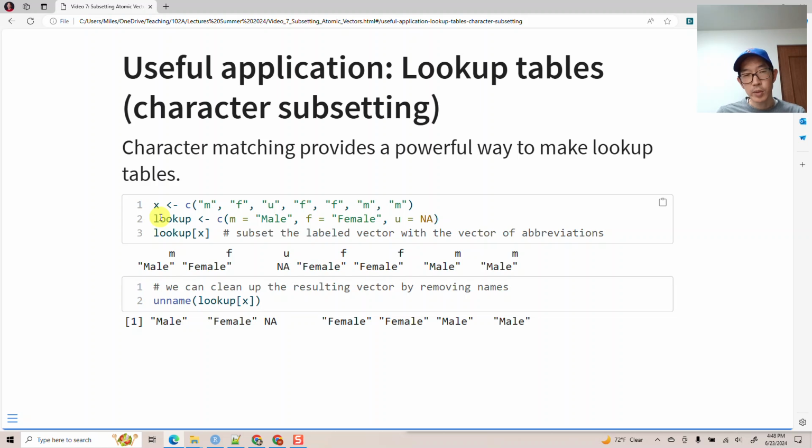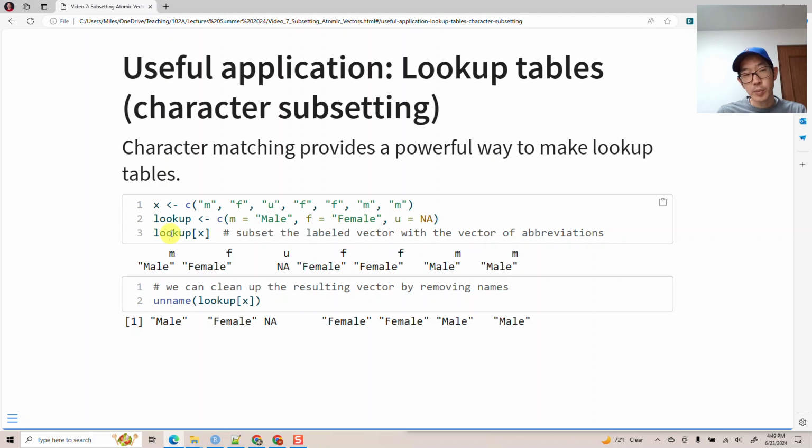Well, I can create a small vector that corresponds with the lookup values. We'll put in the values that we want to replace them with. So we'll put male, and we'll give it the name M. We'll give female, and we'll give it the name F. And we'll have NA, and we'll give it the name U.